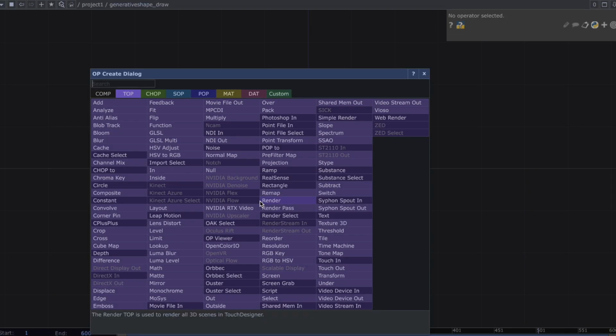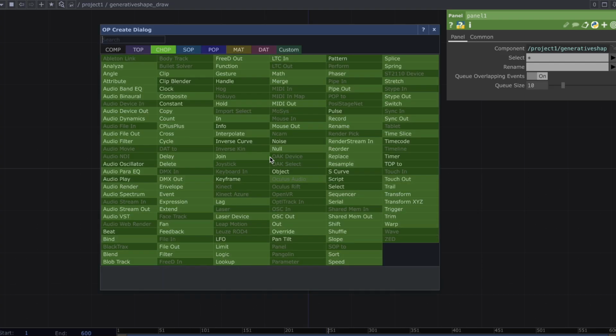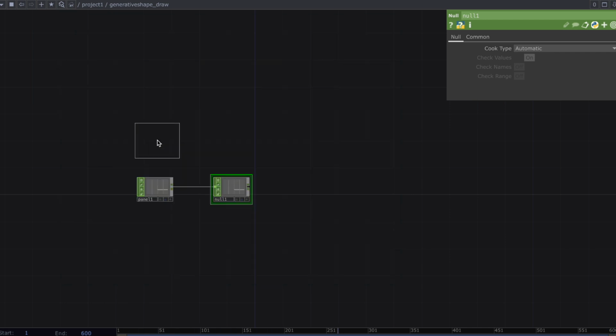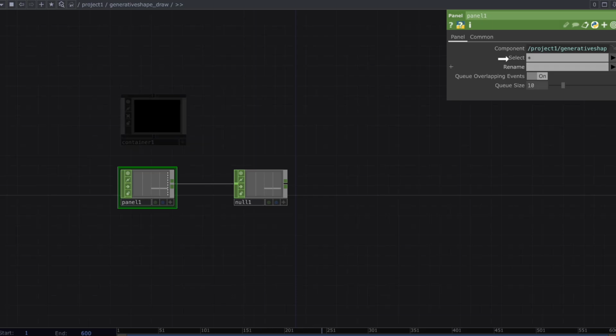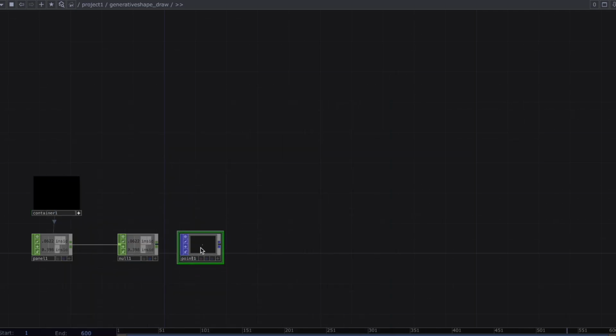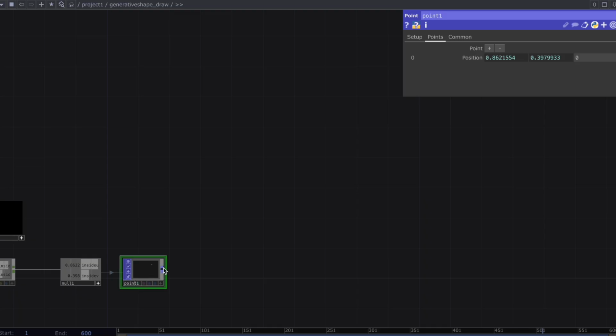Get the cursor position within the panel. Preparing for rendering.